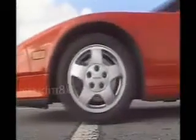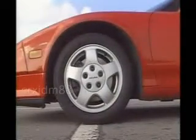On the skid pad, it translates to 0 to 100 km/h times in just under 6 seconds. On the road, pop the clutch and pull the red line, and you blast off into oblivion watching the world pass by at highly illegal speeds. A world where lampposts begin to look like picket fences.